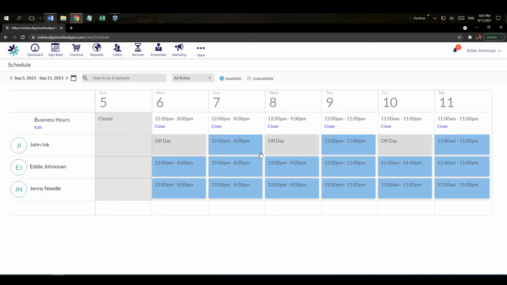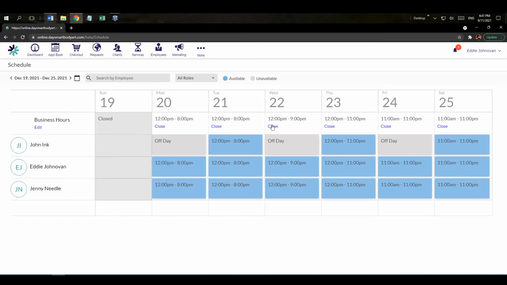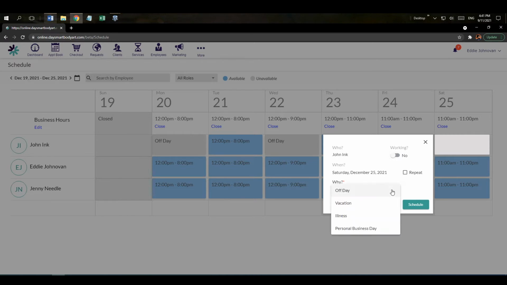Cool. Now, let's say you go through and put in all the recurring days off, but then you need to change something in the future. That's just a little bit off the beaten path, not a normal day off. So I'm going to click on the calendar, navigate to that day in the future, click on the day I want to change, and make the changes. I'd say it's a non-working day, and say that it's an off day here. I won't repeat it because it's a one-off day off, and then I'll hit schedule, and it's going to mark that day as off.